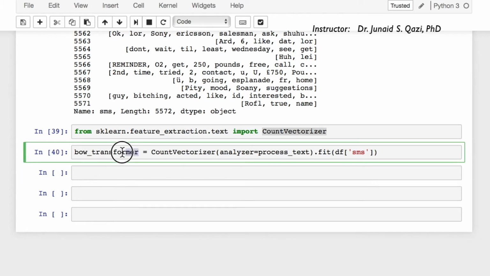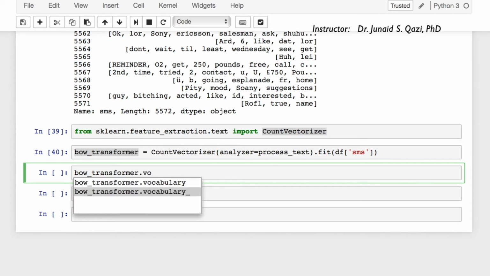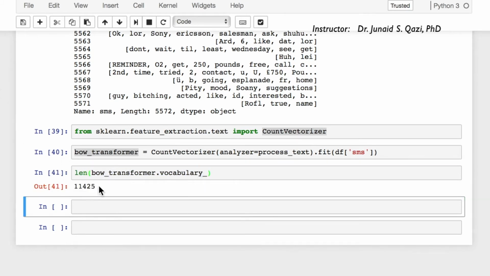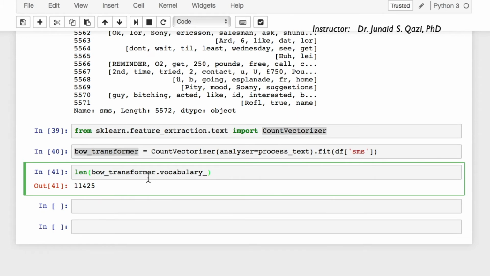So we have the bag of words here, which we called bow_transformer. Let's see how many words we got in our vocabulary. So we can use bow_transformer and call vocabulary_. And we want to see the length of these words, so let's pass in len and run this cell. So we have 11,425 words in our bag of words transformer.